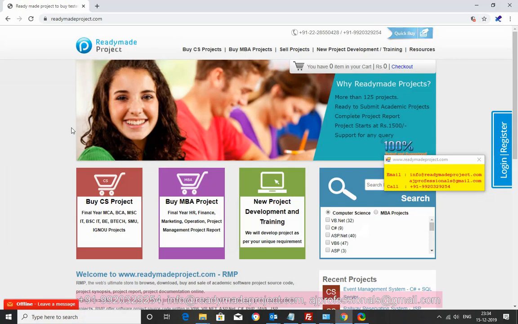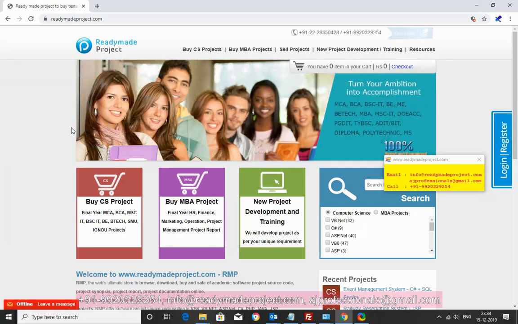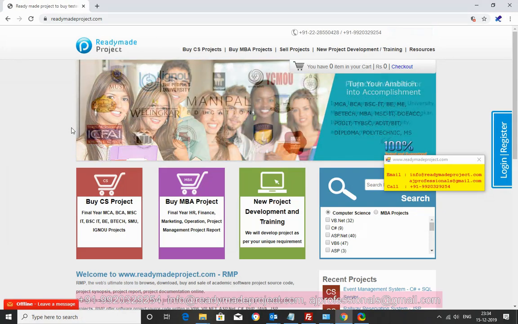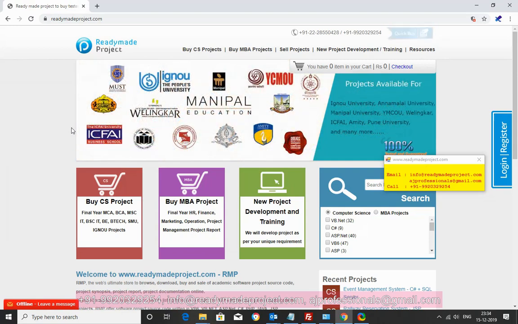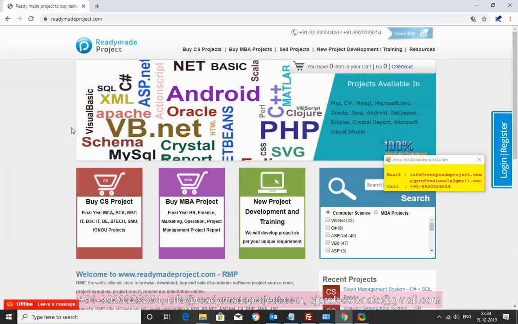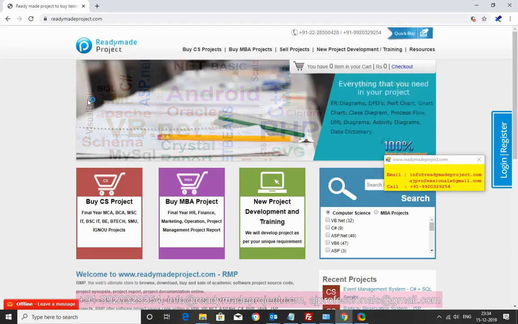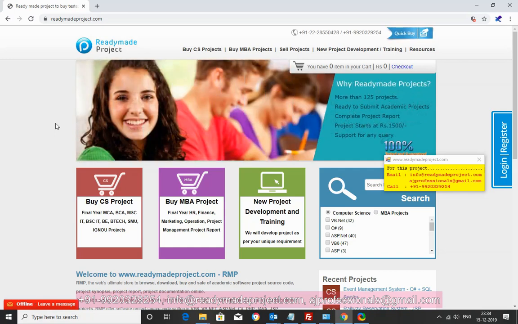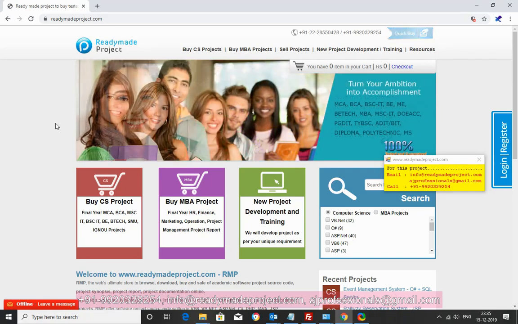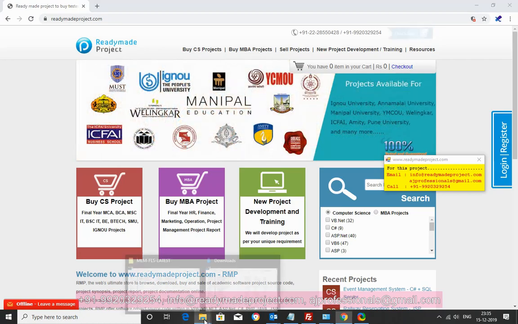This project demo is for Multilevel Marketing System. It is developed in ASP.NET and VB.NET language, and backend is SQL Server 2014. But you can run this project in any SQL Server version. We are giving you that SQL script file, so you can create a database and you can run.